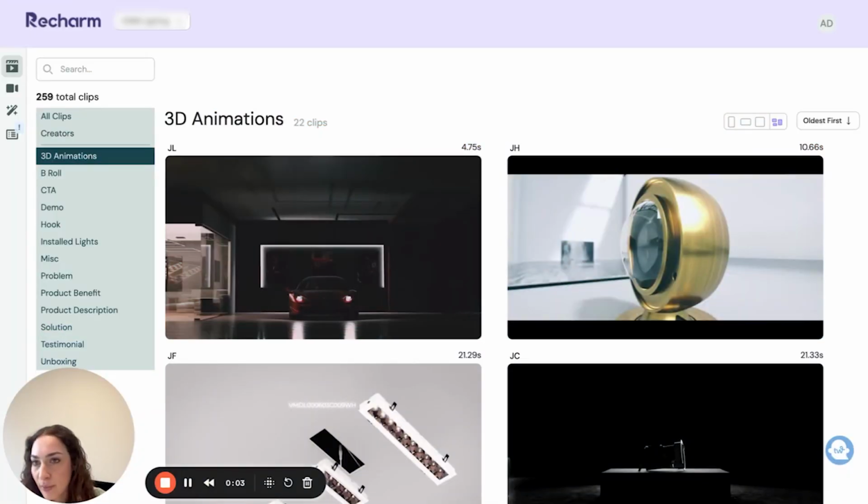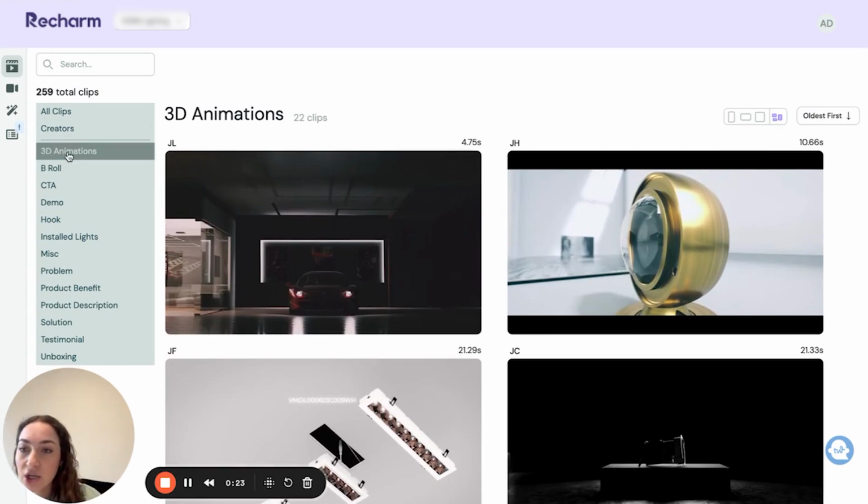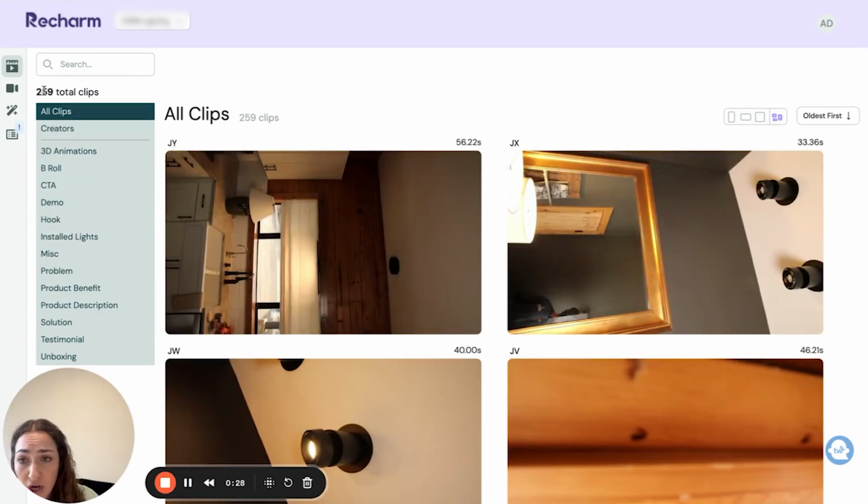I'm going to share a little demo of RECHARM now so you can take a look at what the tool actually looks like. Okay, once you sign up with RECHARM, you get a 14-day free trial and you are able to hand them over your custom Google Drive link or a Dropbox link. And what they do is that they manually, paired with their AI, reorganize everything for you. So we did this for one of our clients and they took all of the clips and just labeled it basically.